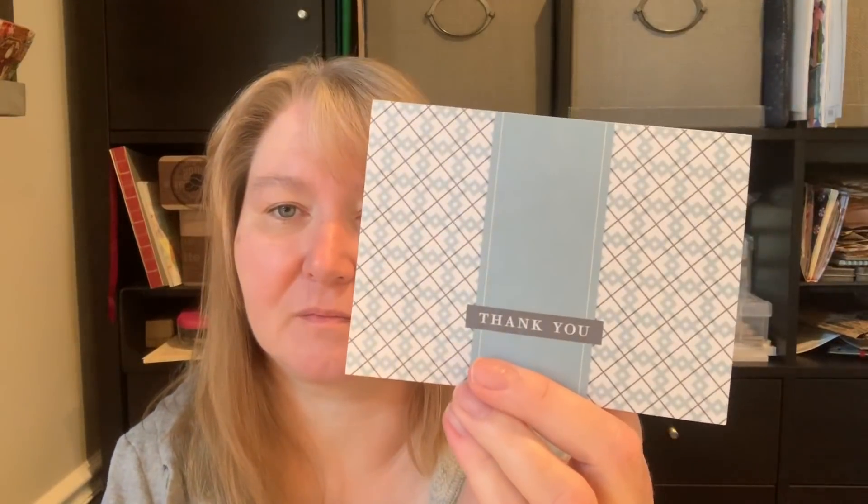She sent me a notebook, and I just gotta check to see what it looks like inside. Oh, and there's the card — that was rude, I should look for the card first! Luna, I get so excited I just want to start digging in. There's a card — cute. She says, 'So happy you're feeling better,' and she's sent some vintage goodies and my favorite bags. 'Thank you for all your videos — I love them all: crafting, cooking, your journals, and of course Chloe. Have a great weekend. Love, Amelia.' Oh, thank you so much, that's so sweet — you did not have to do this. My heart is overwhelmed.